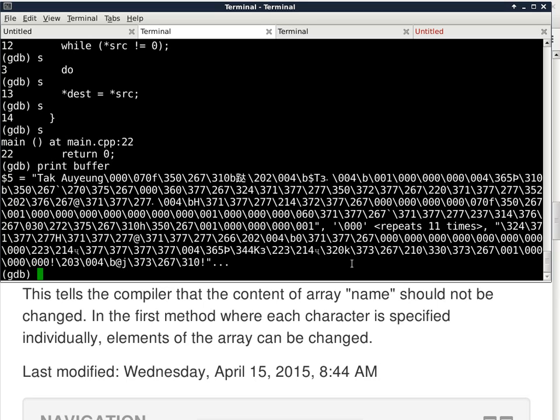Do you guys still remember what is typecasting? How to force the type of something into something else? Let's try to do it here, okay? Because GDB understands typecasting just as well as C and C++. So you can actually do something like this. You can typecast a buffer from an array of 256 characters into just a pointer to a single character.